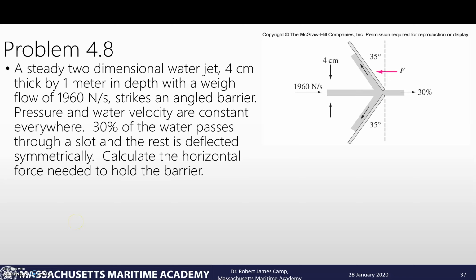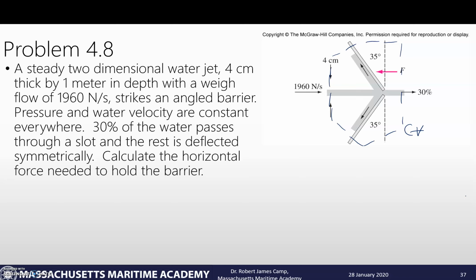There's a lot going on in this problem, but if we look at it logically and put it together, it shouldn't be a problem to solve. First thing I want to do is draw a free body diagram, which I actually have sketched here already. I'm going to draw my control volume around it because I need to know what's going on. And so there's my control volume, and I've got it all drawn orthogonally to the jets coming out of the plate.